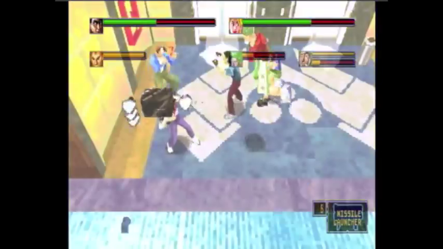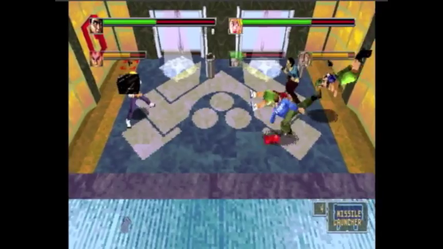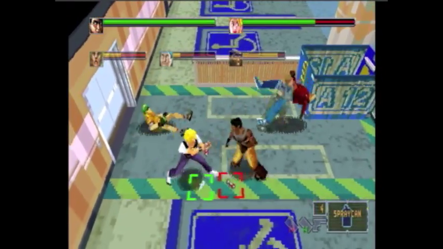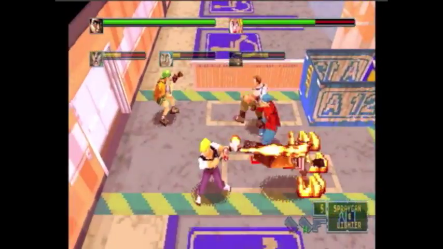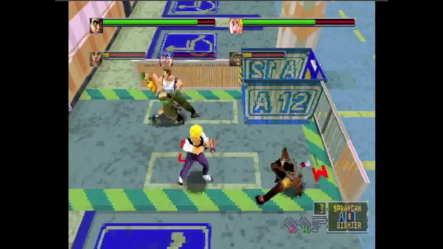People say the Saturn can't do 3D, but it does a pretty damn good job in Die Hard Arcade. Sure, it's low resolution, it's blocky, but it doesn't warp a whole lot, it looks pretty solid, animation's good, characters are drawn well.